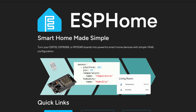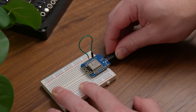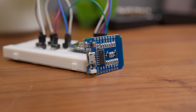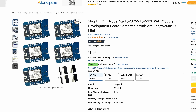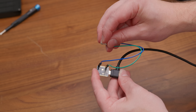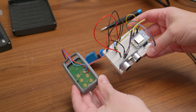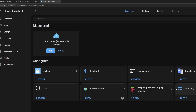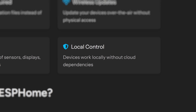If you're not familiar, ESPHome is an open source system that lets you write simple YAML configurations to create smart home devices. Those configurations then get flashed onto ESP-based microcontrollers like the ESP8266 or ESP32. These are inexpensive little boards that you can sometimes grab for as little as like three bucks. And with ESPHome and a bit of tinkering, they can become buttons, sensors, lights, or pretty much anything else you want them to be. ESPHome integrates directly with Home Assistant, so once you flash a board, it sort of just shows up there.